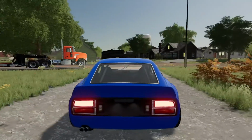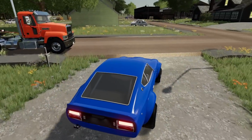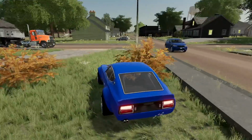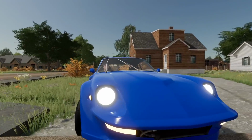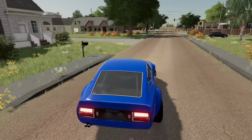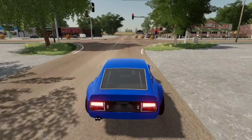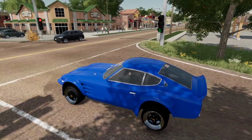Oh, boys. We're gonna take a little detour. We got to drive this. Here we go. Oh! Marry me. Oh, yes! Oh, man. I'm enjoying this car too much. I don't know if you guys know this, but the Z series of car from Nissan, like the 350, the 370, and so on, they are some of my favorite cars. So I am loving this.